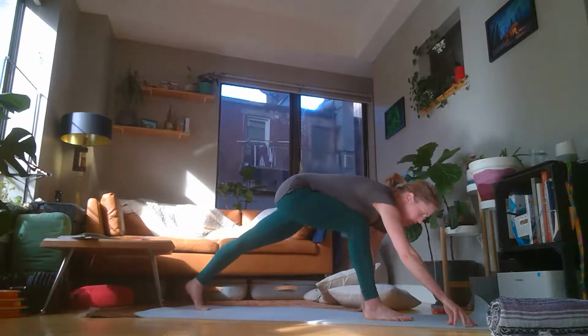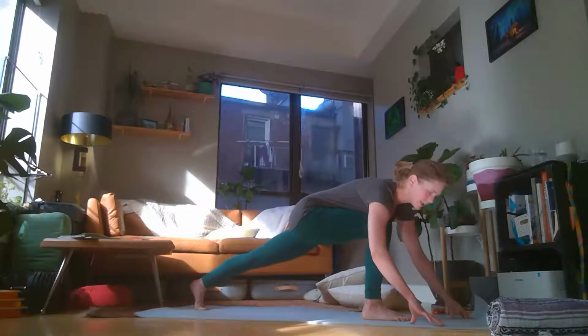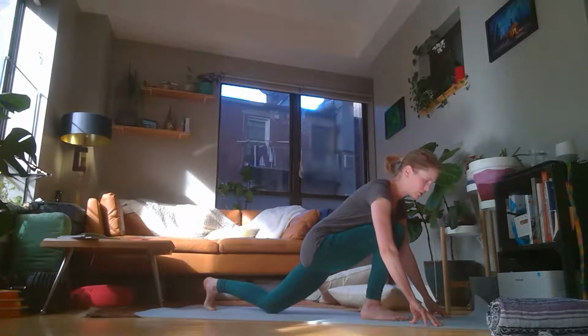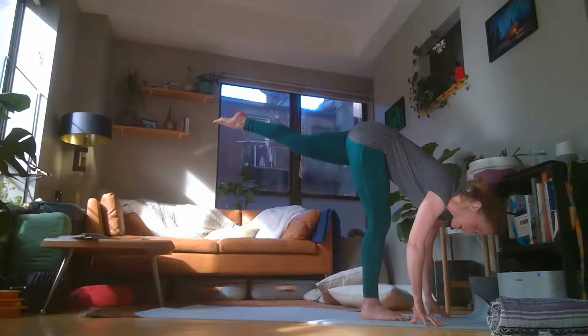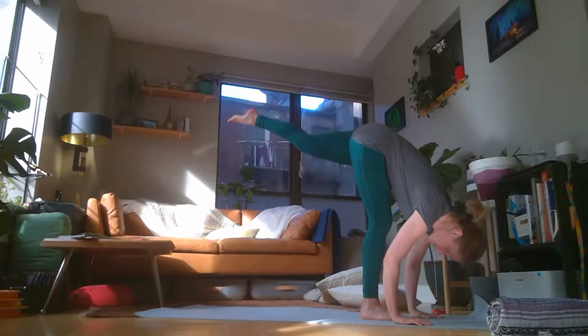You're going to walk them forward slightly in front of the right foot. Bring a nice bend into the right leg. And then you can bend the left back leg too. You're going to kick your left foot to float up into the air, coming to standing split, other side. All right, so all your weight is in your right foot and your hands wherever they fall.